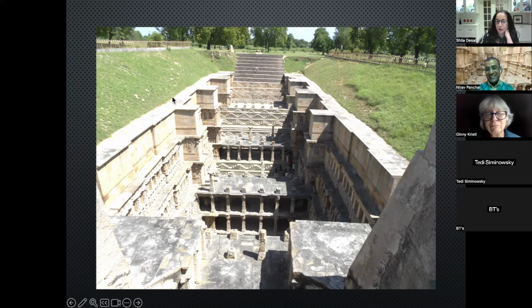Okay, so this is the ground level here. This they built, I guess, mod. The ground level should be one floor down. Yes, that's the ground level originally. So when it is high, the monsoon water will not enter into the step well. To go into any step well, like Adalaj, or if you Google other step wells, we climb a few steps to go down.